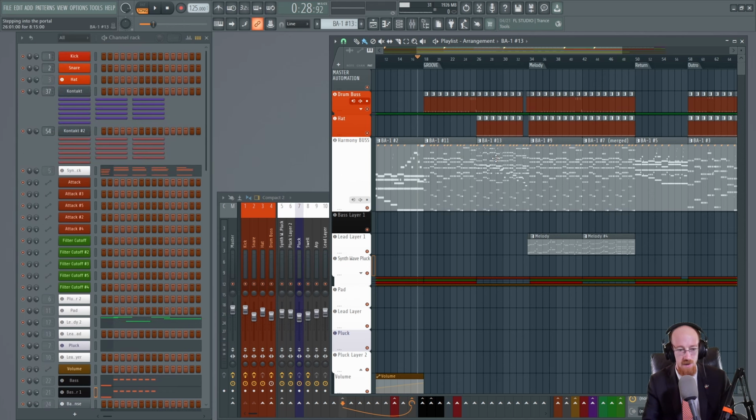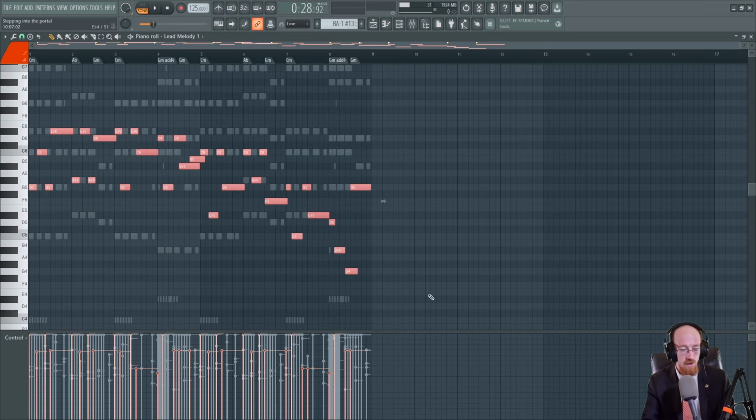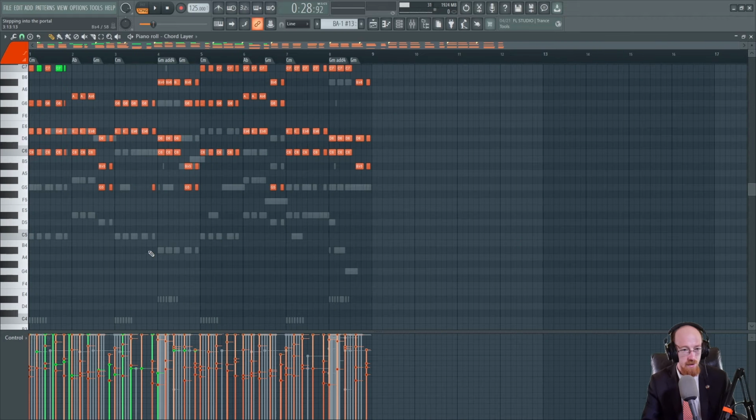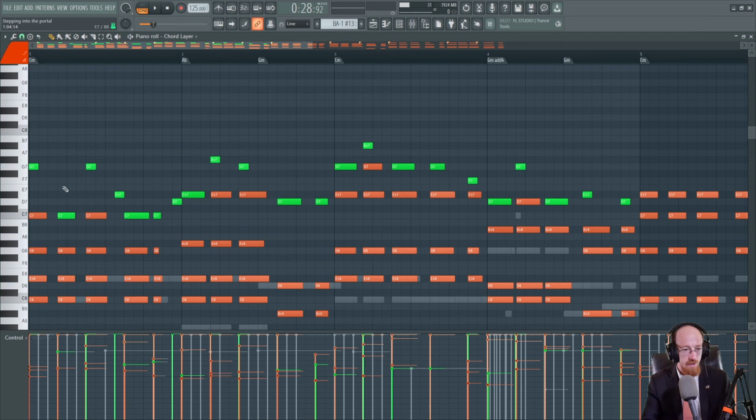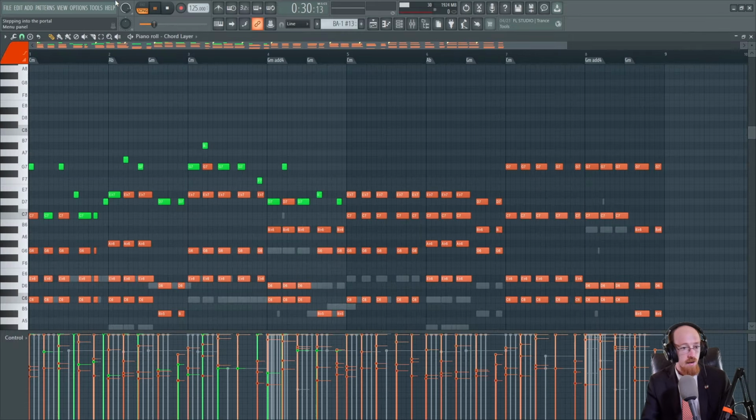And coming in here, so we've got our basses, and that's pretty much the core of what's going on here. On the second arrangement section, you'll notice some green notes pop up on some leads. I was looking for ways to make the second repeat more interesting. And I spent way too long doing this. I came up with this melody, which is the melody that you hear in the intro. But this one goes downwards to transition to melody number two. But what's interesting is there is a counter melody written into the harmony itself. And I went ahead and made these notes green just so I could keep track of where it is. If we were to solo it up here, let's just solo this thing up and play it in the corner.